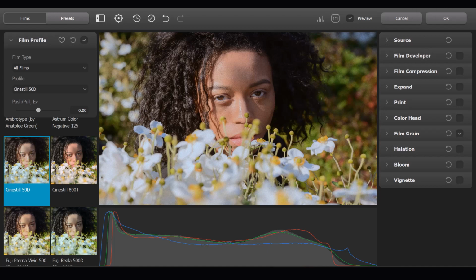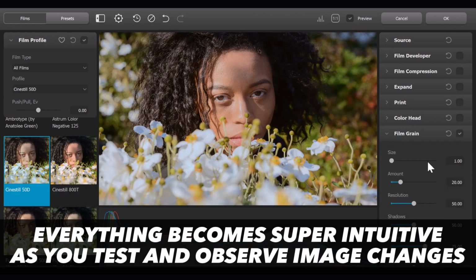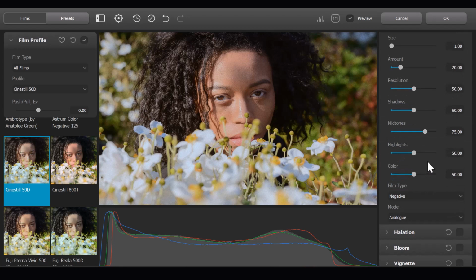But right now, we want to jump into film grain. And I'm not going to go through every individual one because we would be here forever. I might make a couple of other videos explaining what some of them do so that way you can get familiar with it. But for now, we'll touch on maybe film grain, bloom, and vignette.